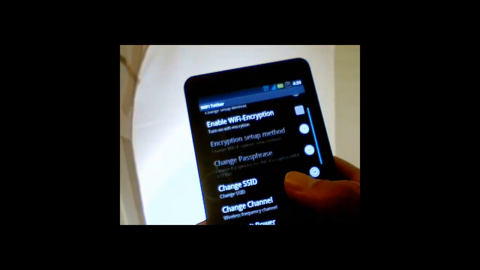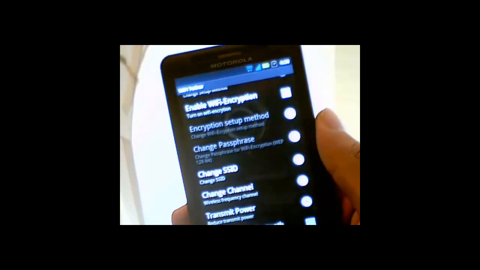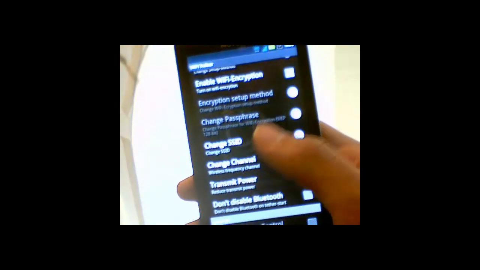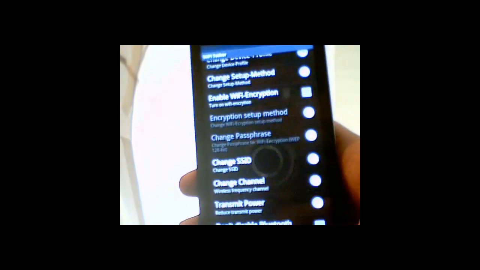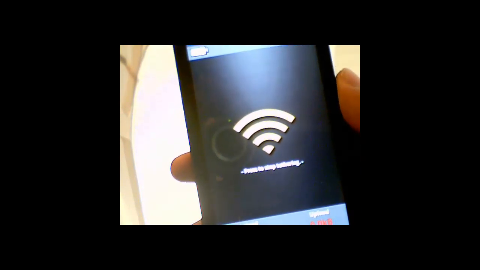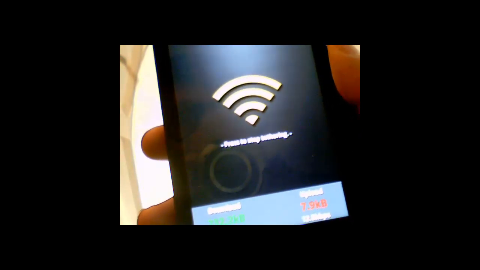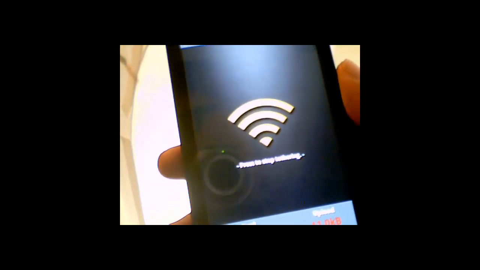And then if you want, you can also see this button over here that says enable encryption. You can enable encryption if you want a password on your network. If you're somewhere with a high population of people connecting to networks, I advise you to put encryption on it. Otherwise, you're going to have maybe 10 million people connecting to your phone and it won't work for you.